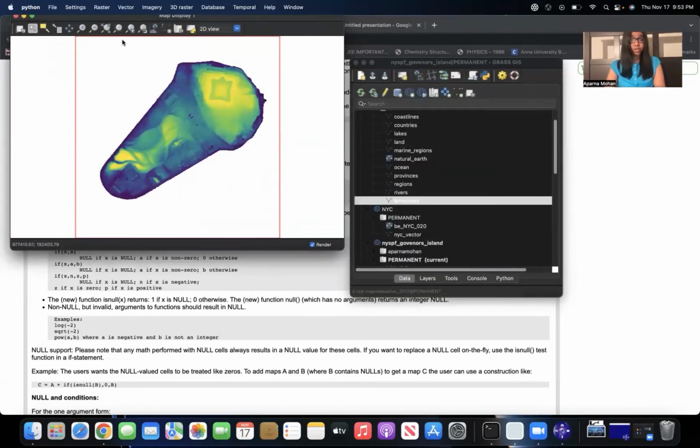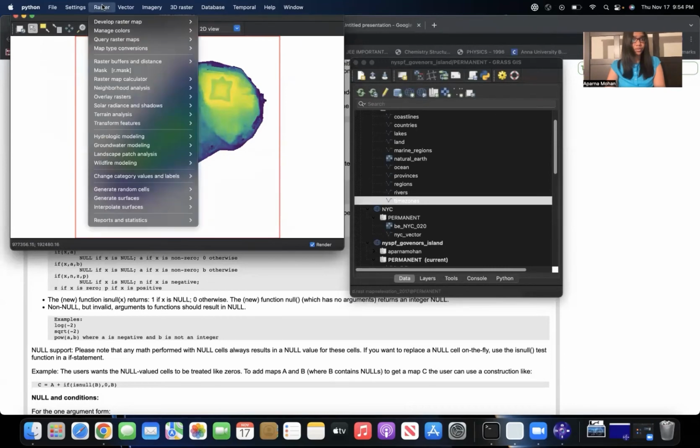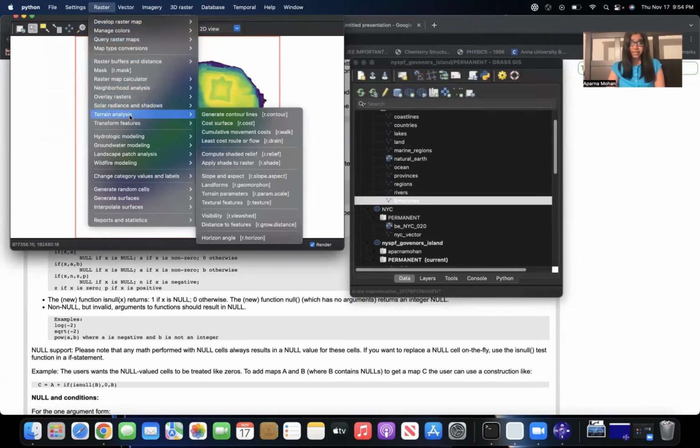Now let's move on to the slope calculation. So over here, if we go to terrain analysis, there are several operations that we can perform, like least cost route, cumulative movement cost surface, generate contour lines, and so on.